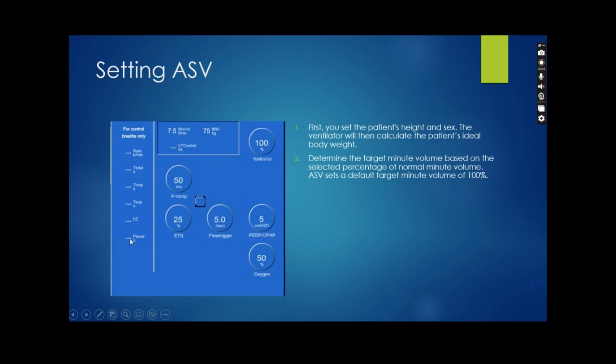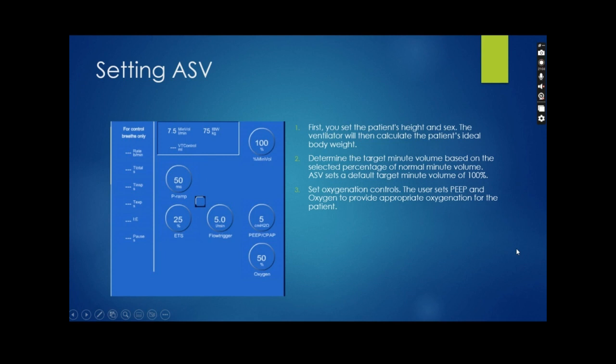You're also going to have a couple other numbers that are going to appear here after the patient has been ventilated for about 30 seconds or more. You're going to see what is being delivered to the patient for controlled breaths. So you're going to see the respiratory rate, your inspiratory time, your expiratory time, I:E ratio, and you will also see your controlled tidal volume that's going to be delivered to the patient as well. All of that data is going to appear here, and you're going to see it change according to the patient's mechanics and their effort. So if the patient has a high effort, you may see these numbers bounce around quite a bit.